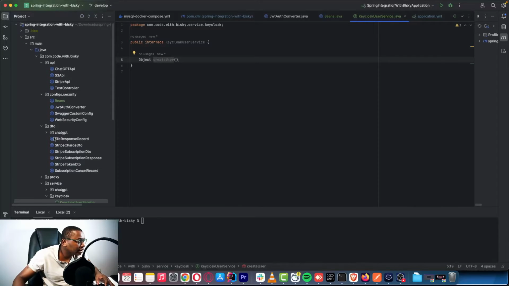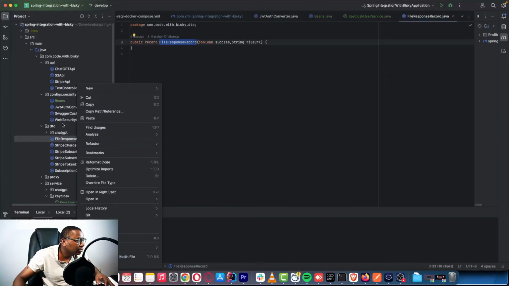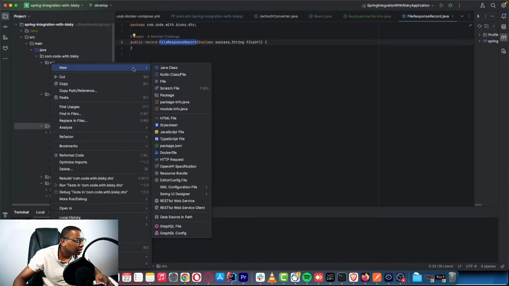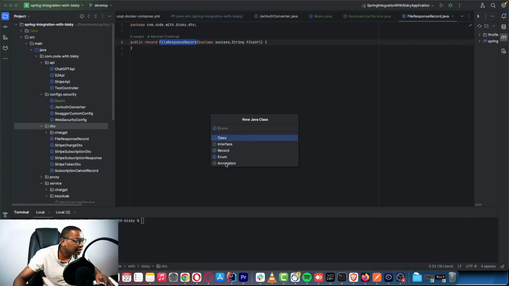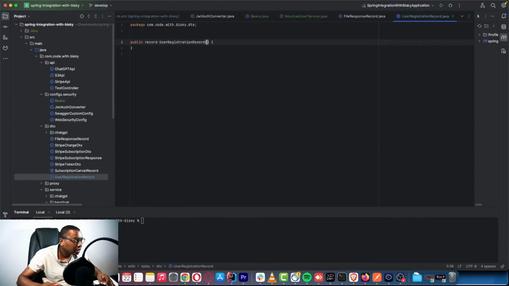So let's go to our DTOs and create a Java class, and it's of type record. I'm using Java 17. So this one, it's about user registration record, like this.